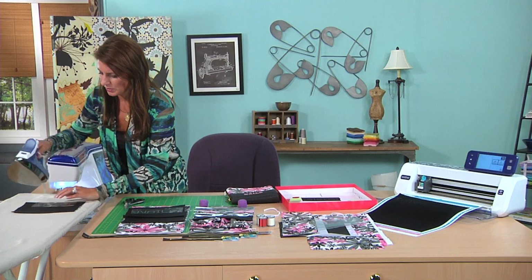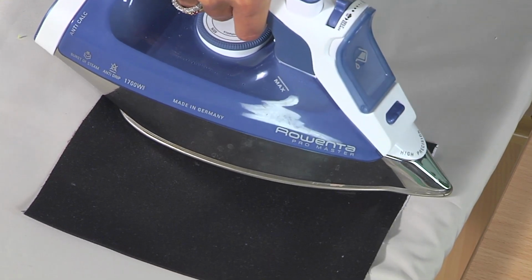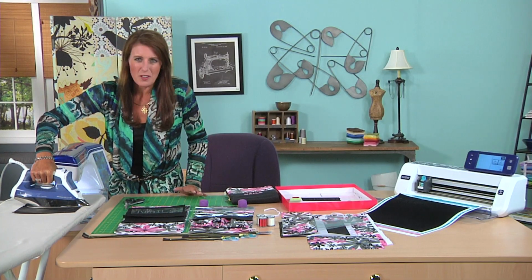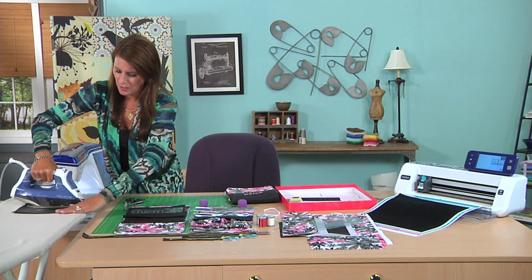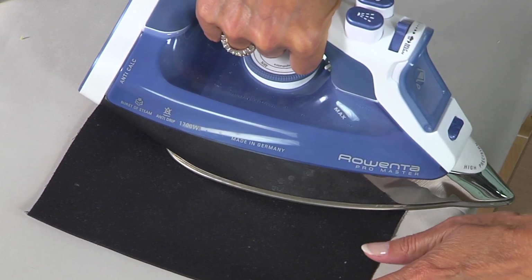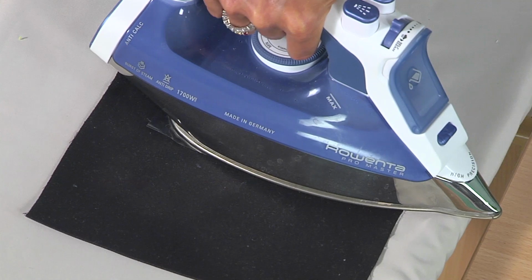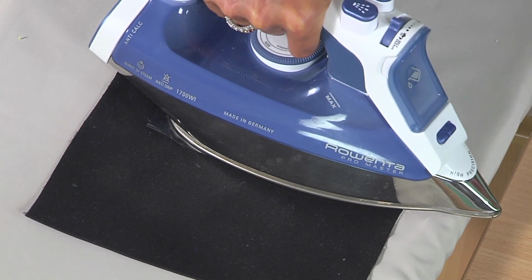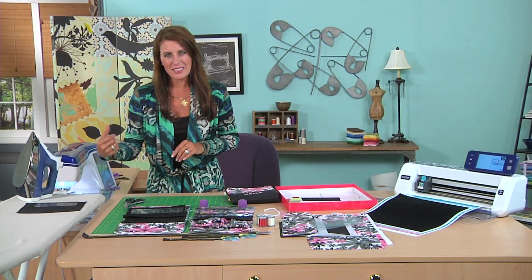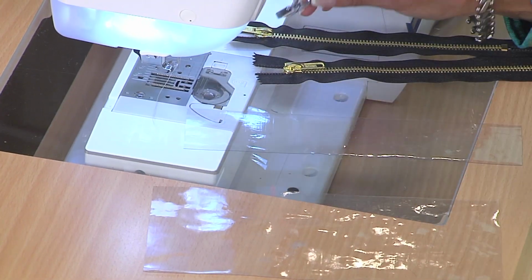This is very simple to do. All you have to do is hold your iron in place. You might want to use a pressing cloth. I'm not going to use that here because I want you to see what I'm doing. But just hold it in place for about 45 seconds. Lift up. You'll see in a moment why you want to use a pressing cloth, but see the lines from the iron? That's what you want to make sure doesn't happen to your fabric, but I just want you to be able to see this. All right, and I'm going to let that cool. And while that's cooling, let's go sew some zippers in. At first, all we're going to use is a zipper foot.